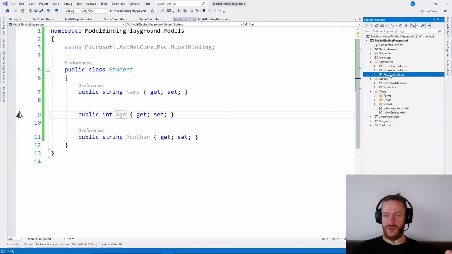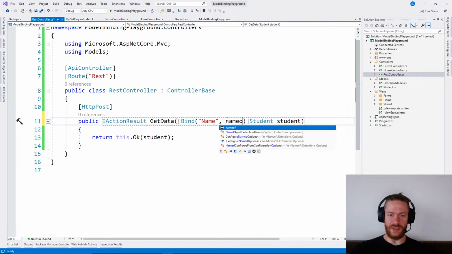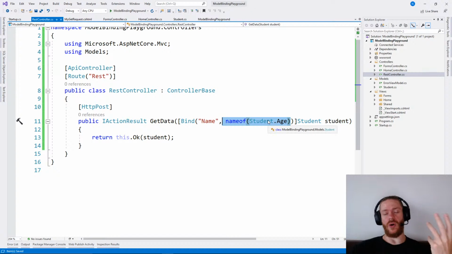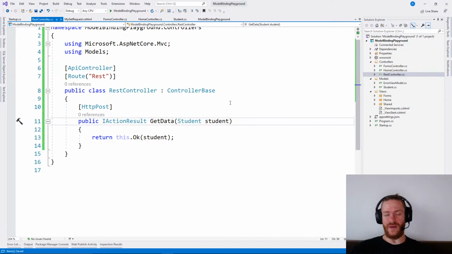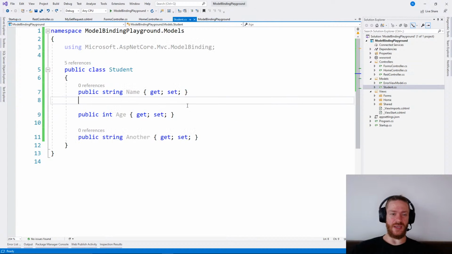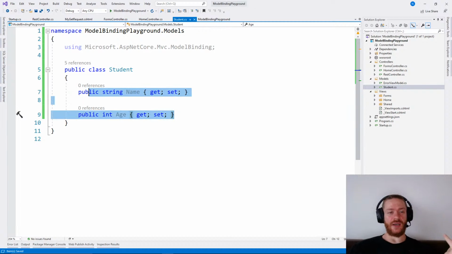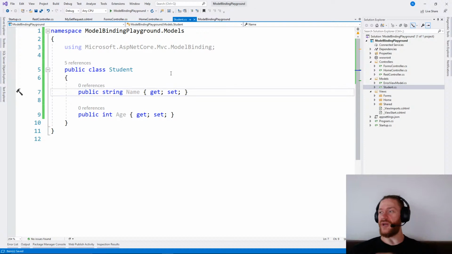Of course, what we can do is use the nameof operator and say student age like this, but this bind attribute here will become a lot longer when we want to bind more complex objects. So the preferable way is to never use bind. You don't need it essentially. It's a better way to use different classes for your model binding scenarios, which suit the purpose of having something coming from the external request.